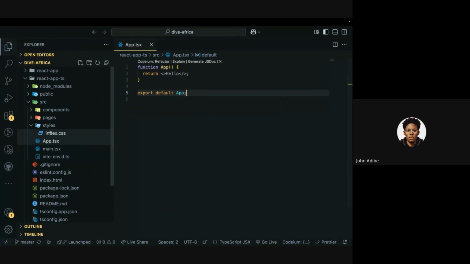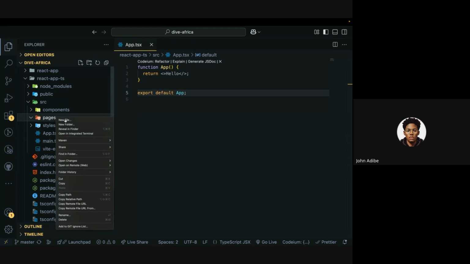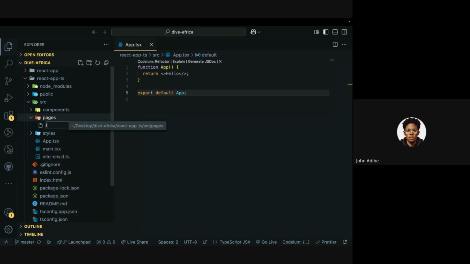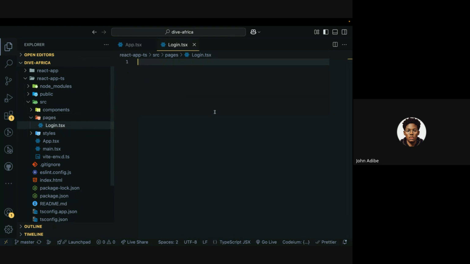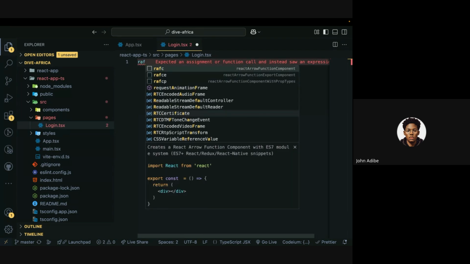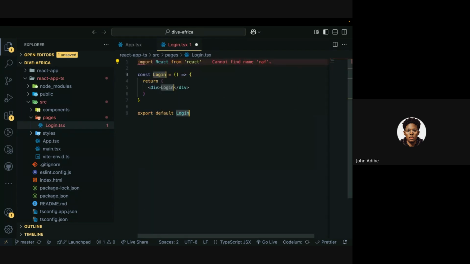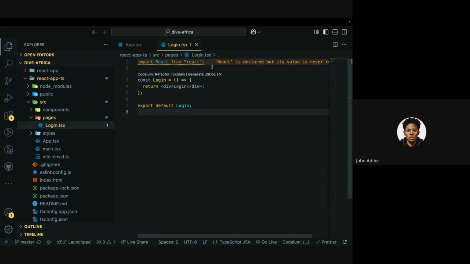So let's say I have multiple pages. Inside my pages, I have login. So my login is going to be login.tsx. We're in TypeScript zone. So it's going to be T. So inside my login page, I'm going to import my login. Remember how to do that short thing I told us, RAFCE. Then we have login, okay?